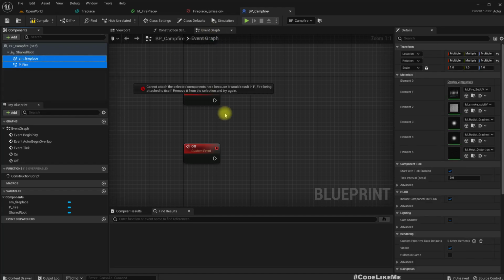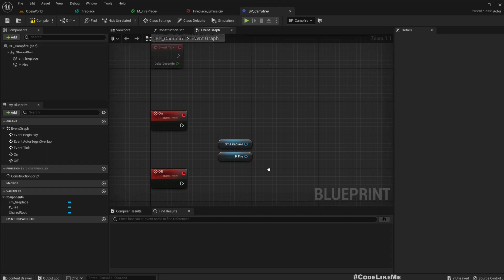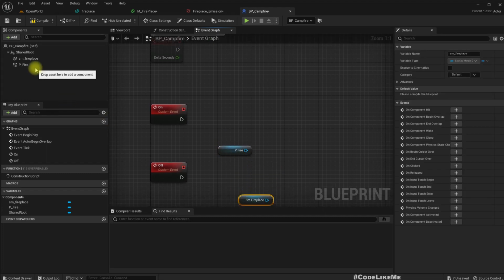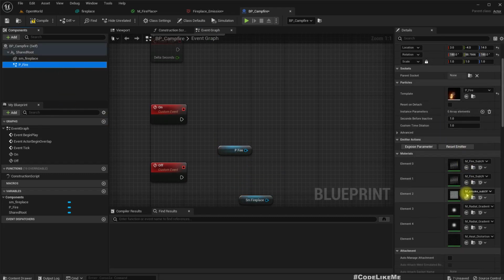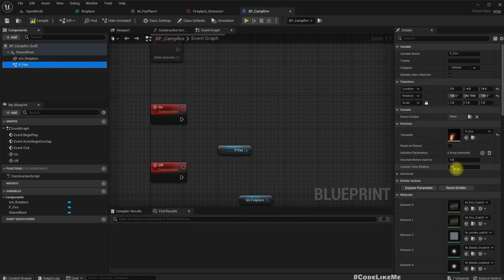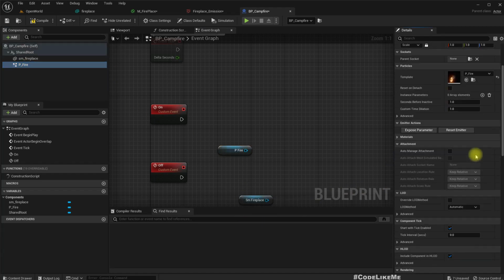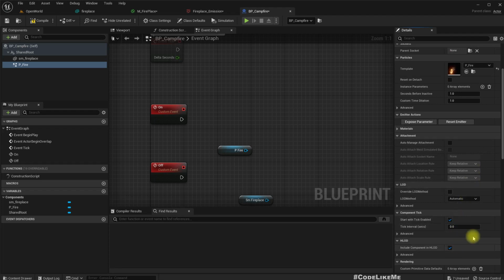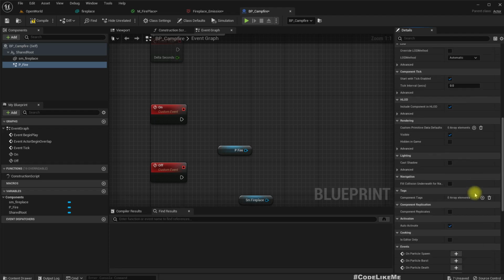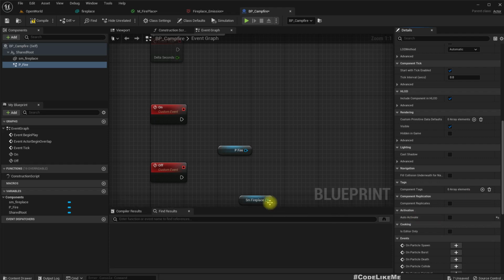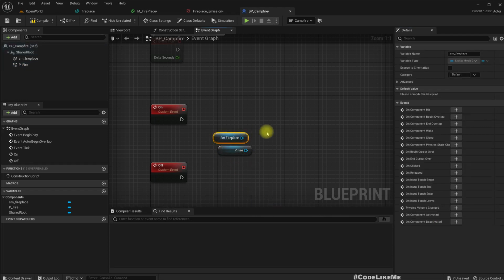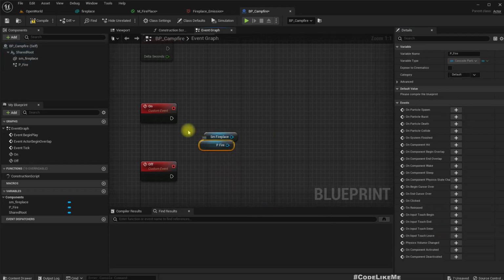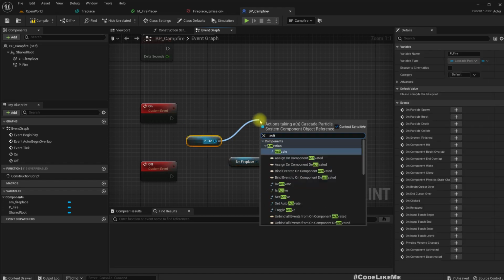So when it is turned on, this should not be auto activated. So I'll disable auto activate, and when I call it turn on, I should activate it.